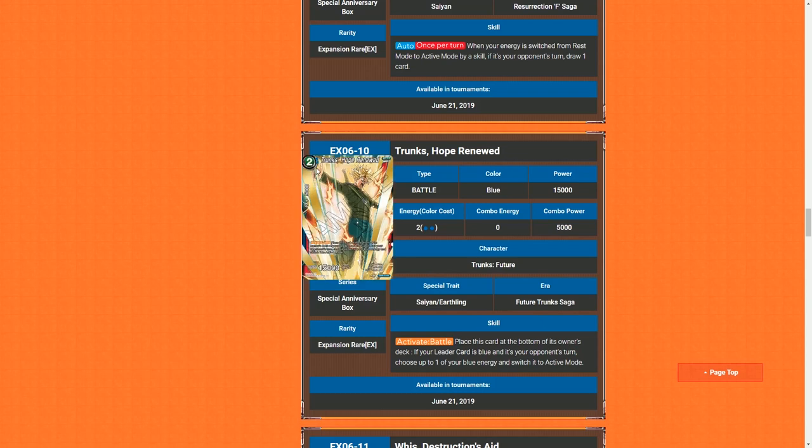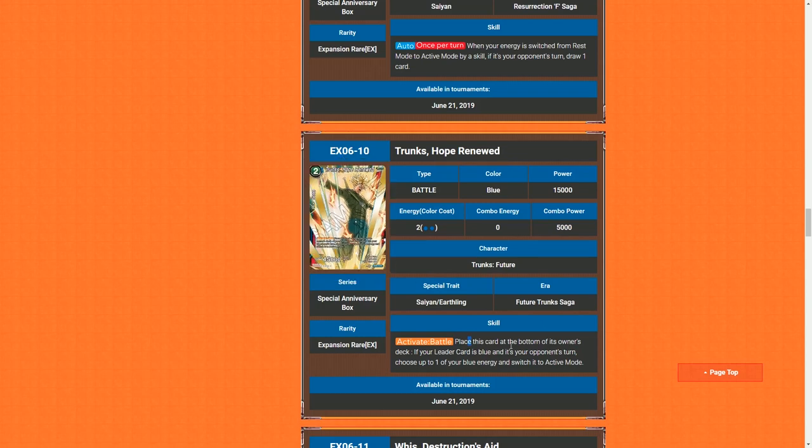Trunks, Hope Renewed, so 2 costs, you can combo with him. Place this card at the bottom of your opponent's deck, activate battle. Place this card at the bottom of its owner's deck. If your leader is blue, if it's your opponent's turn, choose up to 1 blue energy. So you can play with them together. If you know the future Trunks deck, yep, the future Trunks archetype, the one with this huge sword, if Vegeta, I think it's in your battle, it's in your drop area or something, he gains like triple strike. A very, very aggressive card.